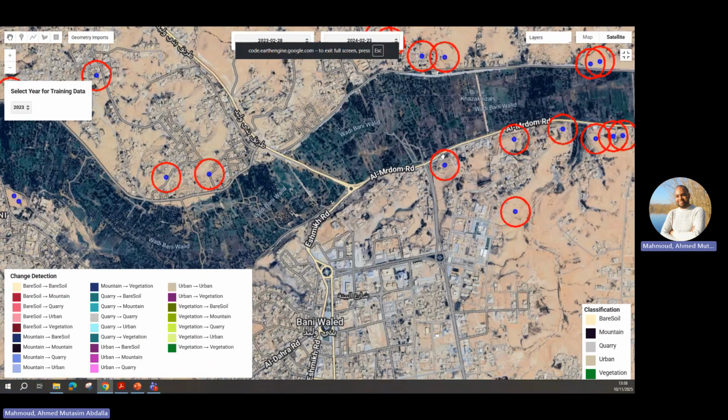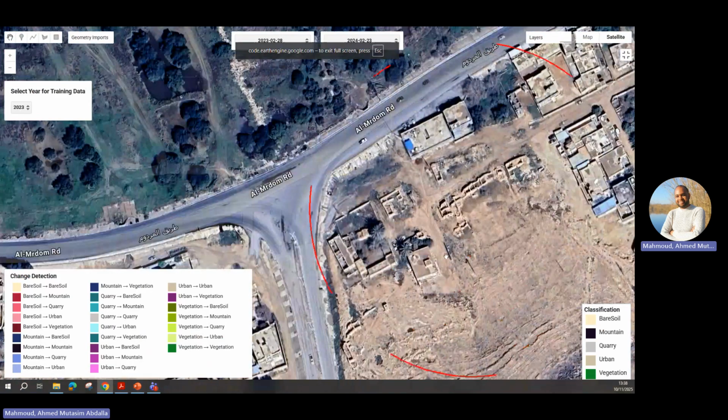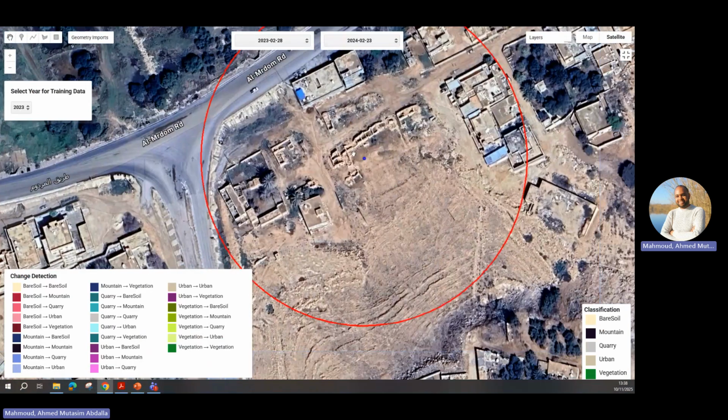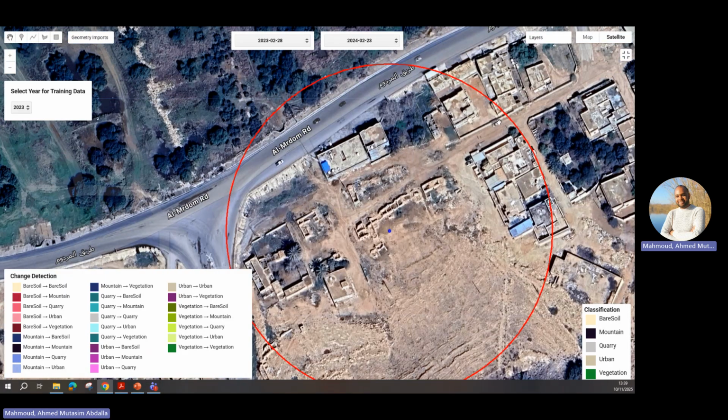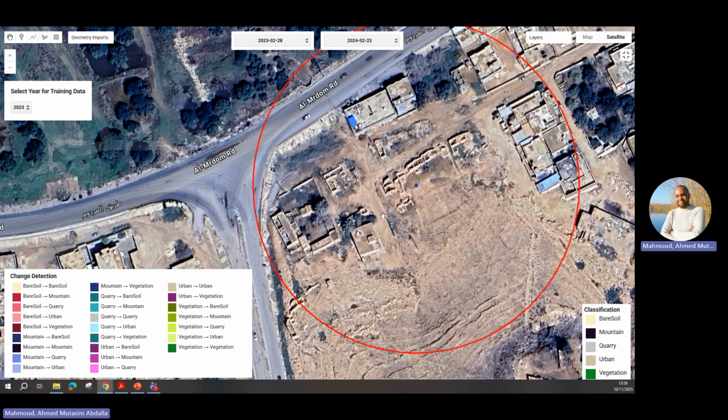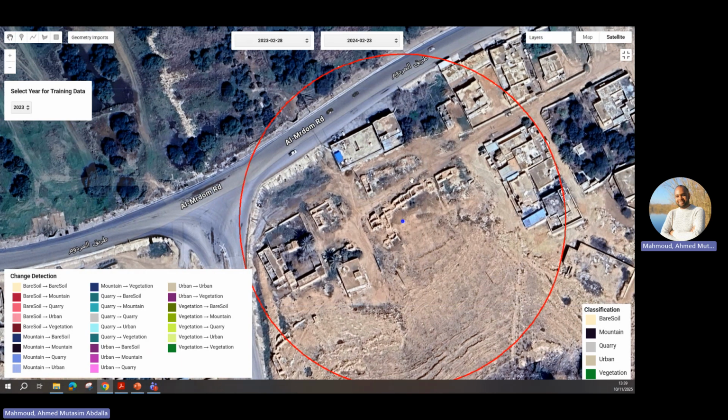For example, if I'm interested in this site here, I can see there is a constructed building, or at least a newly constructed building compared to the old town here. And on this side there are a few buildings within the buffer area of the heritage site, or old town, or old settlement.